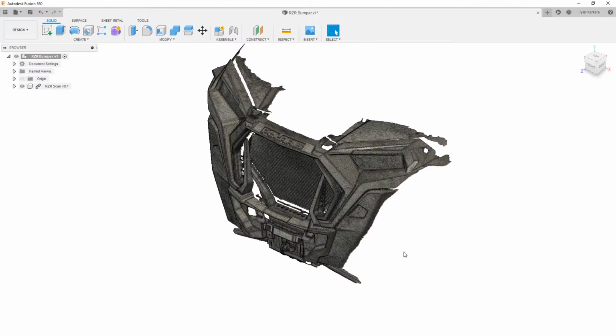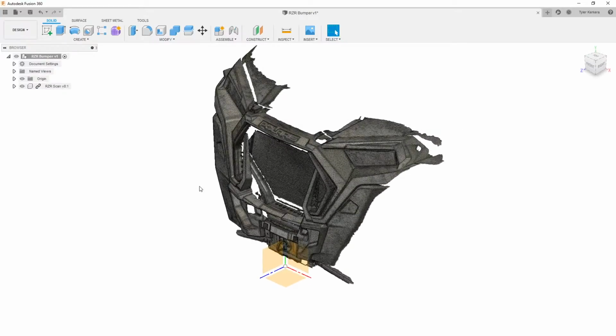Some of the shortcuts I took before actually inserting this into space, I oriented it appropriately so it's fit around the origin. Everything is square and level, so I spared you guys of that for this video, but it's as simple as just using the Move Copy tool, selecting that body and kind of rotating it around, just ensuring that everything is centered. And when you're going through and mirroring things and even patterning things, it just makes it that much easier to be able to reference that origin. So, but yeah, let's get started with the design here.